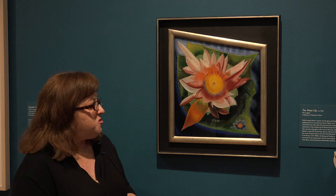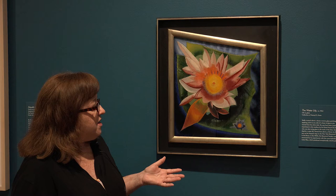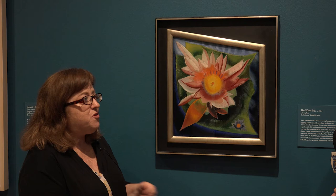So Stella started working in glass partly because Marcel Duchamp was, and he's painted a number of these works, flowers on glass. This one is still so vibrant in color, and I think partly is because it's like a reverse painting on glass, so that the colors are so luminous. As for the shape, I've seen other paintings of his on glass, and they all have unusual shapes. So I don't know whether that was just his personal preference to create a sense of asymmetry or what exactly it was, but it's one of my favorites in the show.